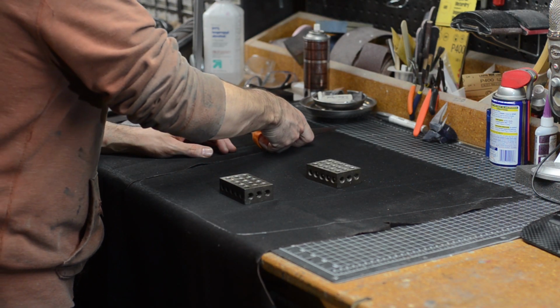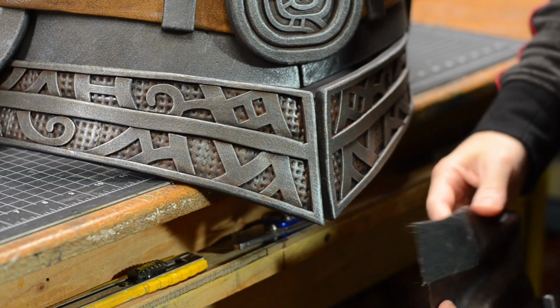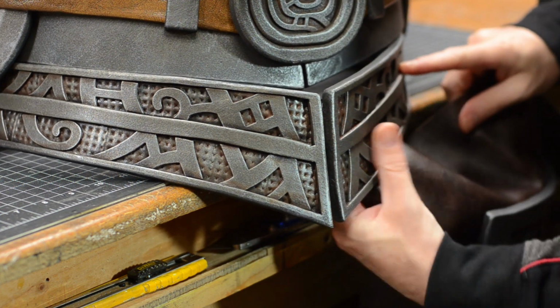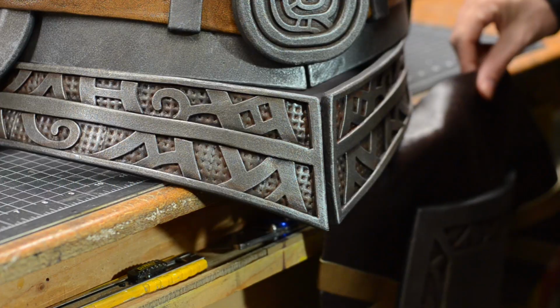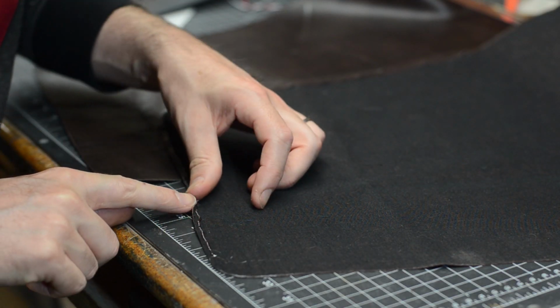The base of this was cut from some dark faux leather vinyl fabric. To attach it to the armor, Velcro was sewn to the top of the two skirt pieces to stick them to more Velcro inside of the bottom parts of the belt armor. To hem the edges of the fabric, I simply used hot glue and rolled the edge over.